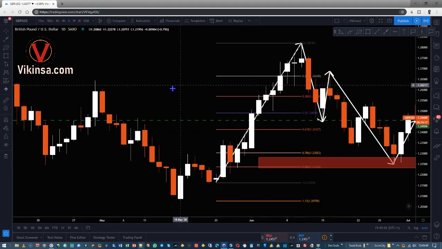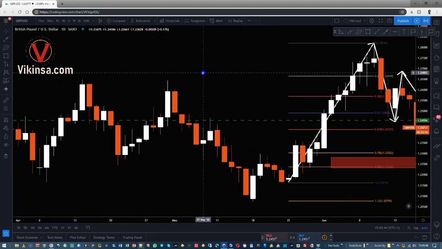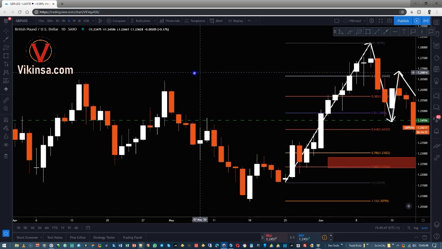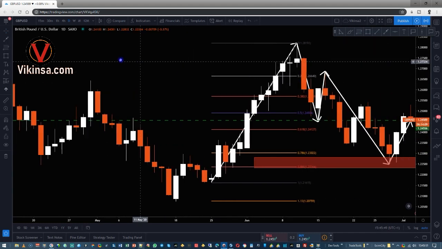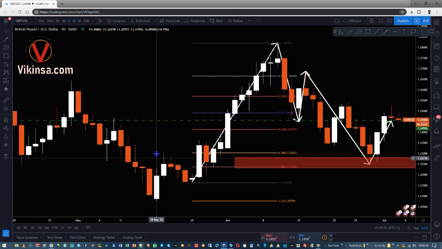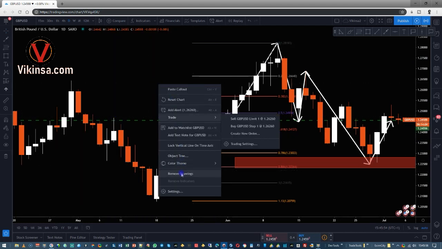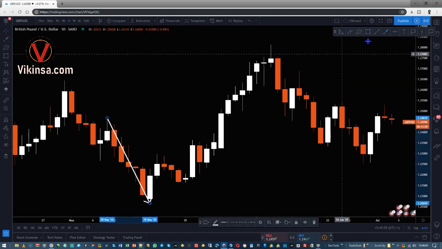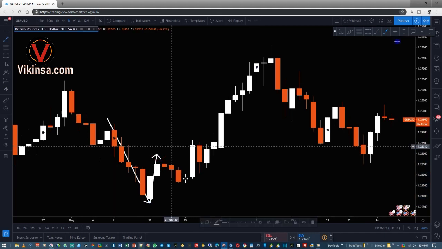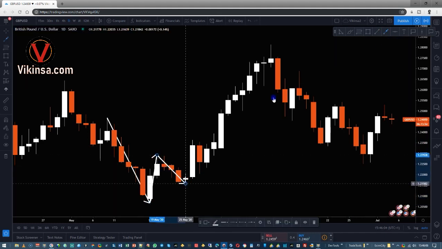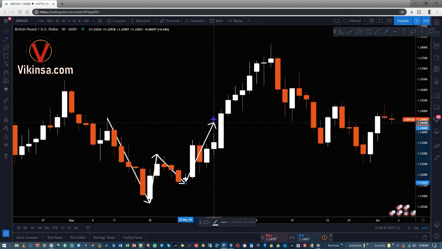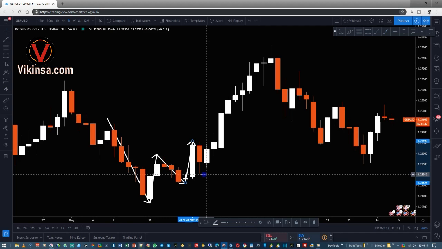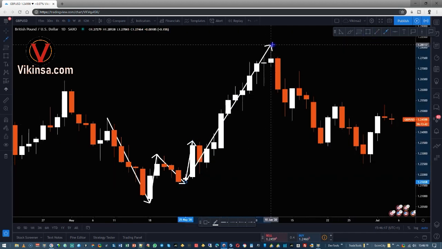So now another entry method, or another way of trading W and M patterns, is using trend lines. What we can do is spot a W pattern right there as well. Let me just quickly remove this and draw a W pattern for you. So we have a W pattern here. This is the midpoint. Then the market fell back down and then started to move higher. Now in this case the W pattern was completed, that's why it fell down, but there is an elongated W pattern as well, which completed right there.